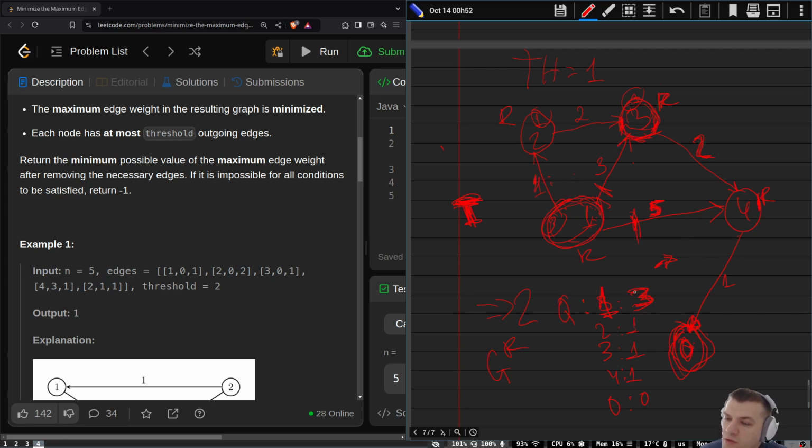And then I have one edge, one edge, and the maximum is 1 here now. And then I go to 2.